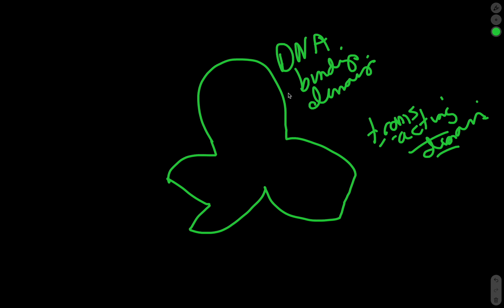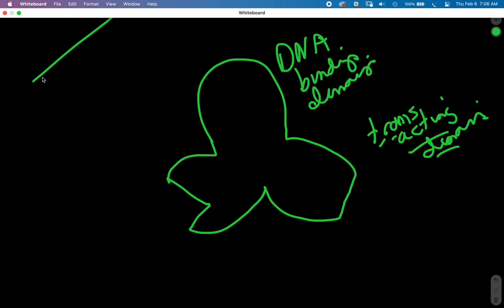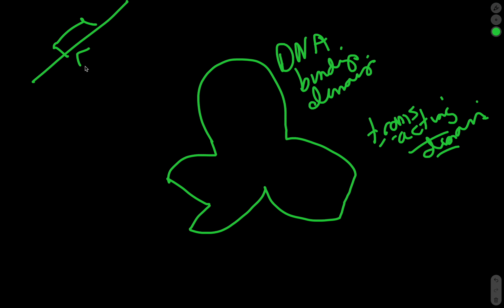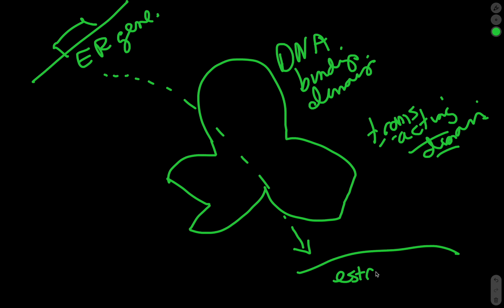Remember that this receptor is a protein, so there must be somewhere else an estrogen receptor gene. So this gets made, and this protein acts in trans on estrogen target genes. So this is the part that is acting in trans. Remember the terms cis and trans. This is acting in trans. And this is the regulatory region that's going to affect the rate limiting step.